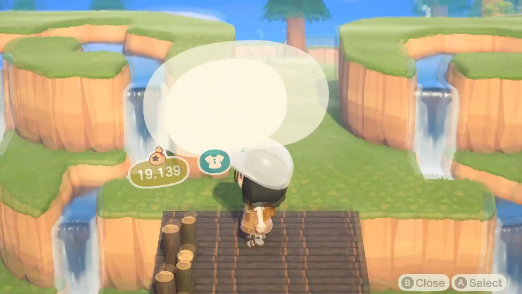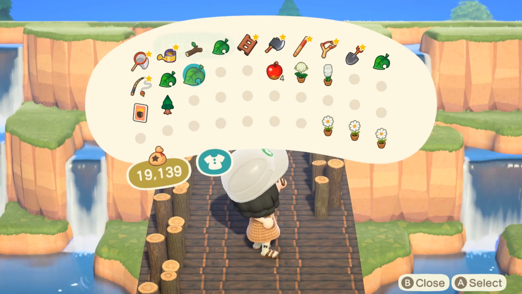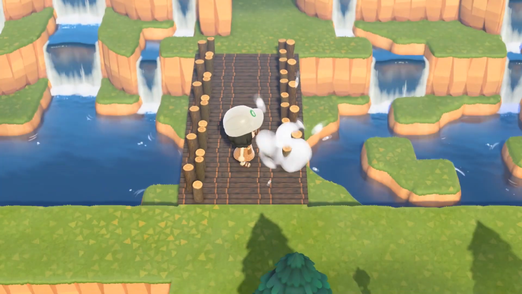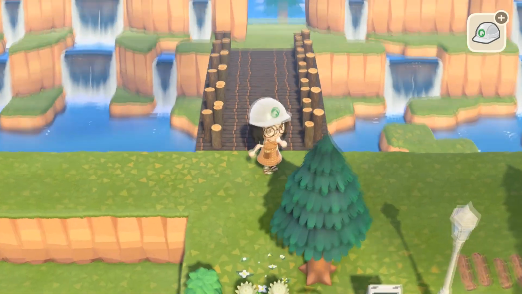I definitely think adding the log stakes here makes it look really nice. And I like the way that the colors of the different browns complement one another. But yeah, definitely let me know if you guys like this one or if maybe I should go with a different path.